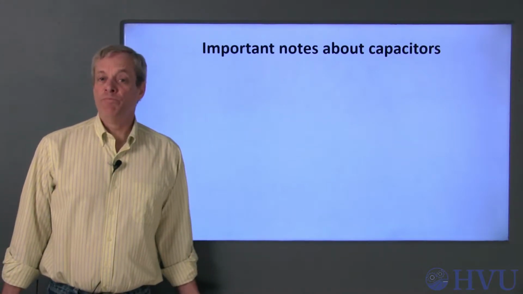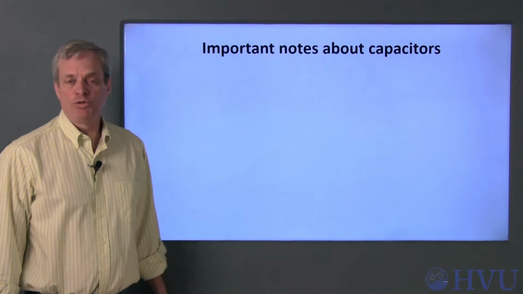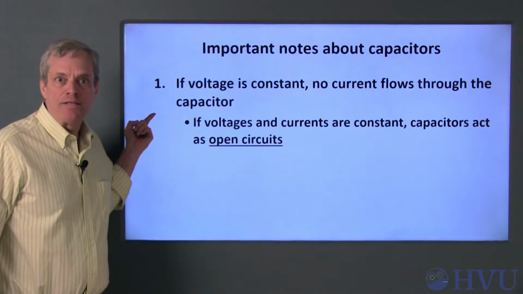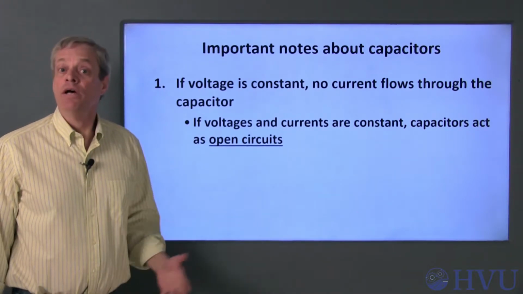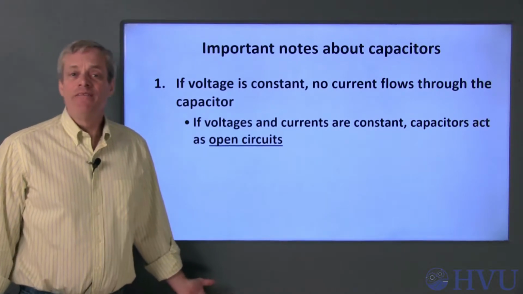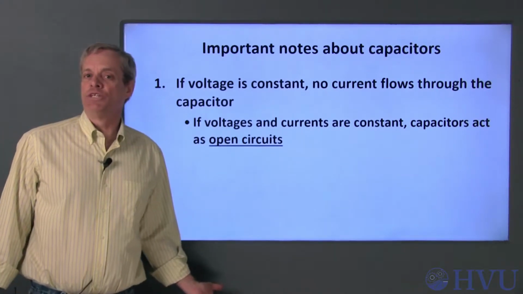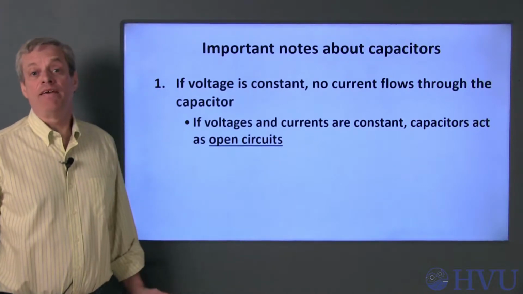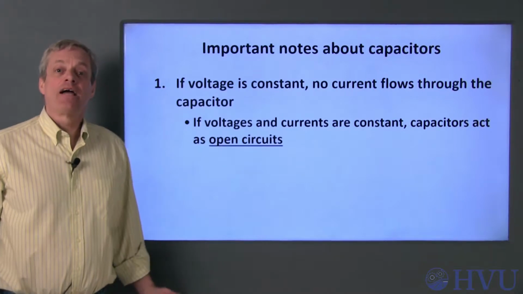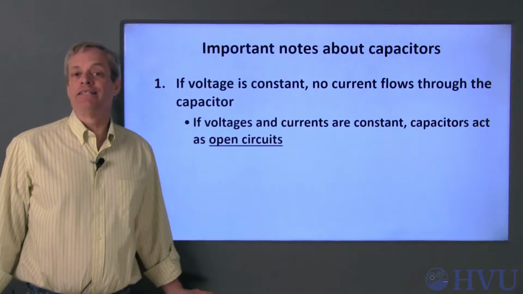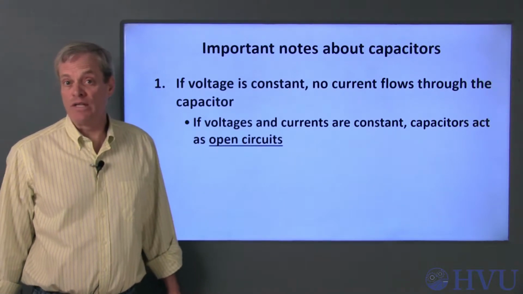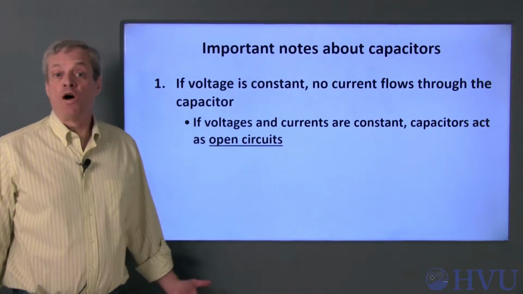Next, I'll look at some important consequences of the capacitor voltage-current relationship. First, if the voltage is constant, the current must be zero, since current is proportional to the time rate of change of the voltage. This means that if the capacitor voltage is constant, the capacitor behaves like an open circuit, which also allows zero current flow. A capacitor's voltage will become constant anytime a constant input, either an applied voltage or a current, is applied to the capacitor for a long time.